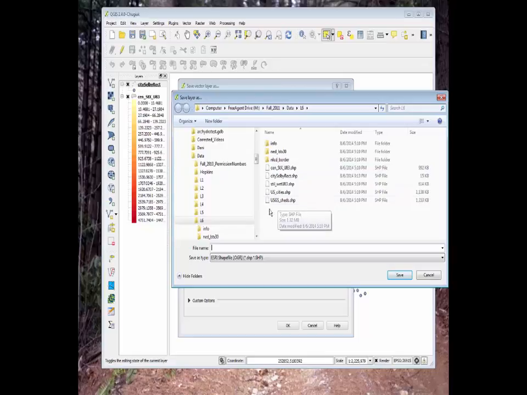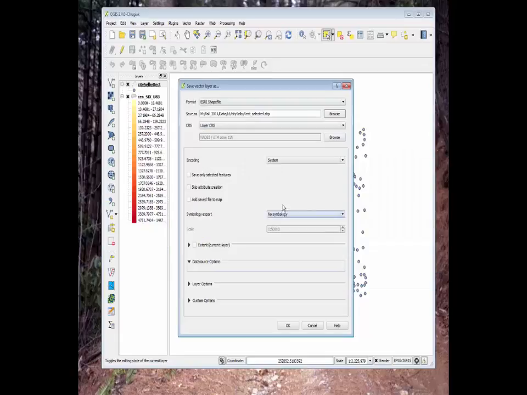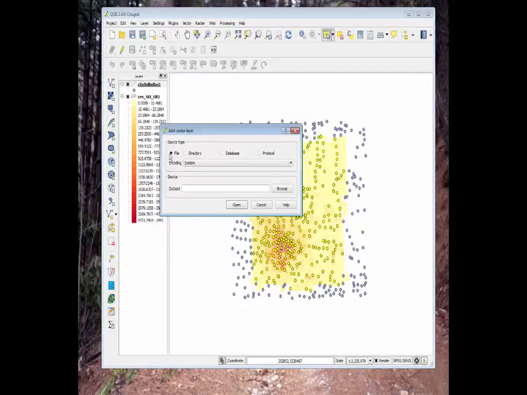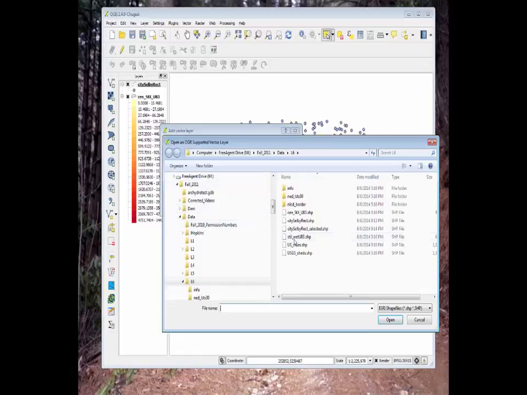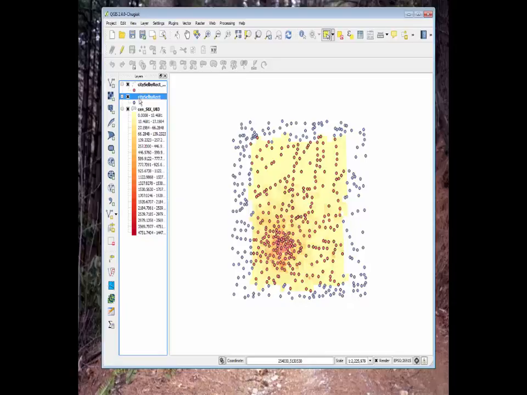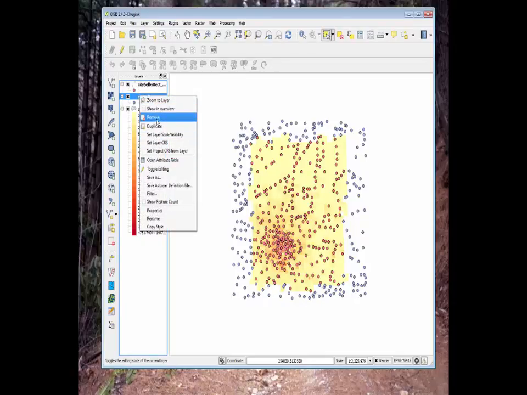So I'm going to browse to my Lab 6 data, and I'm going to pick a name, selected again, so I know what's going on. I can use the layer CRS because it's the same. I fixed the projection in the last step, but I only want to save the selected features. So I say OK, its saving has been done, and now I want to add that new vector layer, which is only the overlapping cities. Okay, so I've got that, and I can take off my selected by rectangle layer.